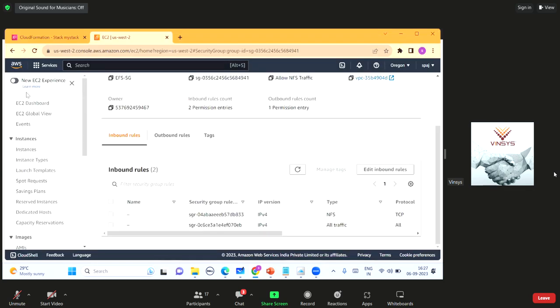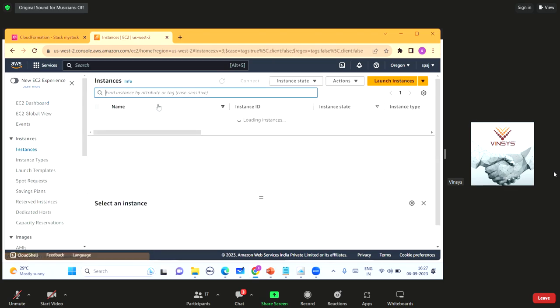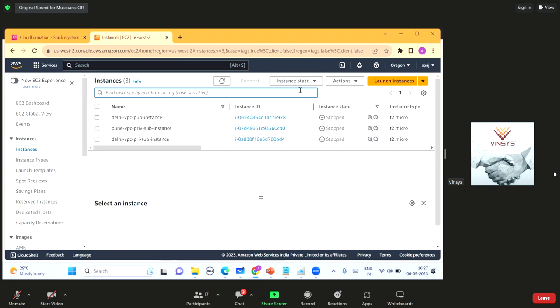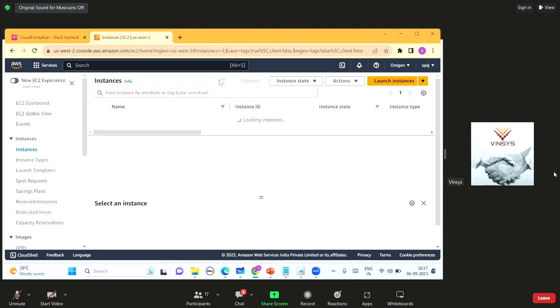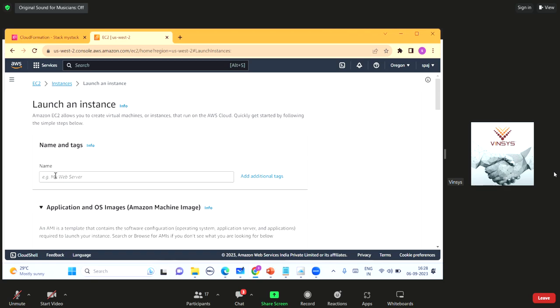Now I will go to the EC2 instances, because anyway I'm just going to use it in the same availability zone maybe. I will simply launch the instance. Let us have the name as EFS EC2 instance.